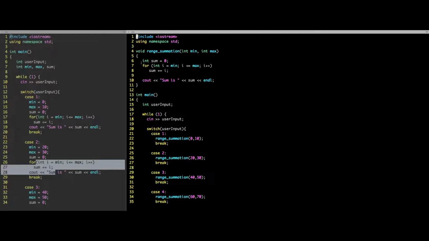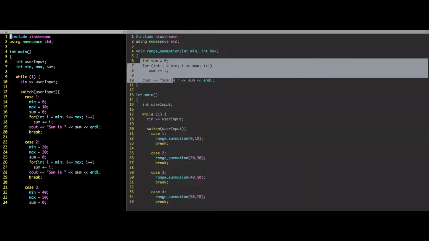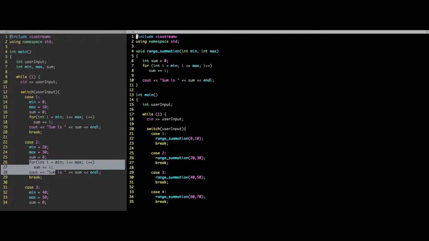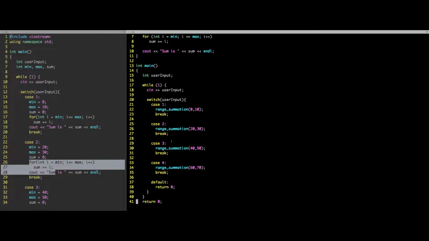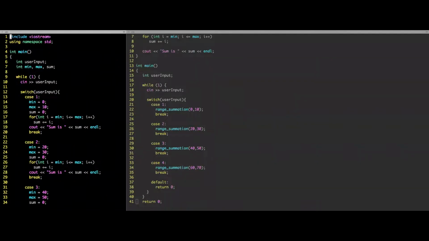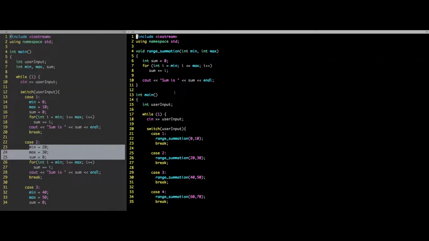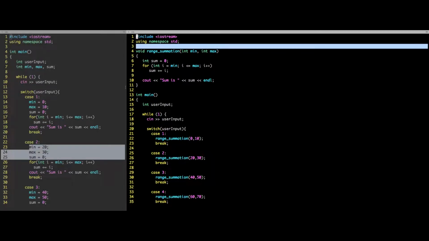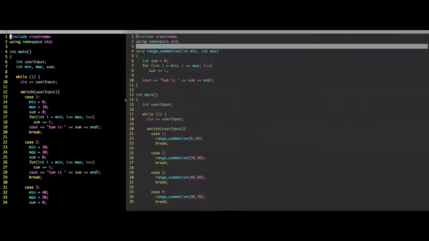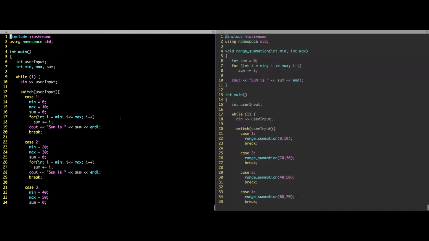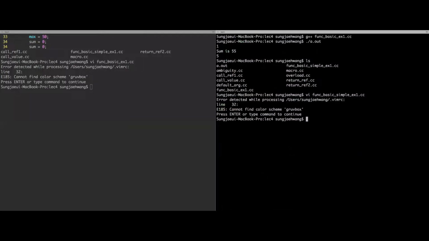As you can see here, these duplicate codes are removed in this code by using functions. And it's much easier to read and understand. It looks very simple compared to the left side of the program. These similar patterns of assignments are removed in the right side of the program. So using a function, we can make a program very simple. Okay, so let's go back to the slides.